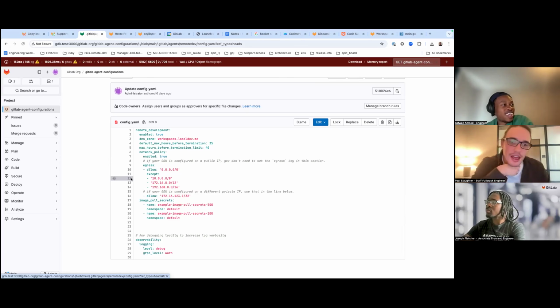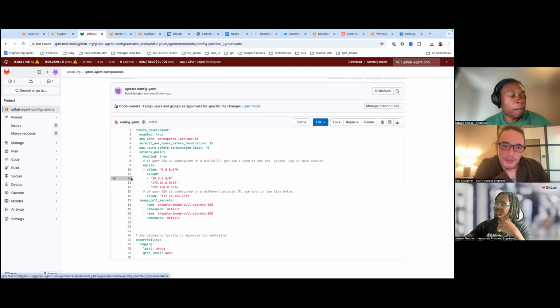I'm curious from a requirements perspective, not saying we have to do this right now, just something to think about. Correct me if I'm wrong, but this is GitLab agent configuration.